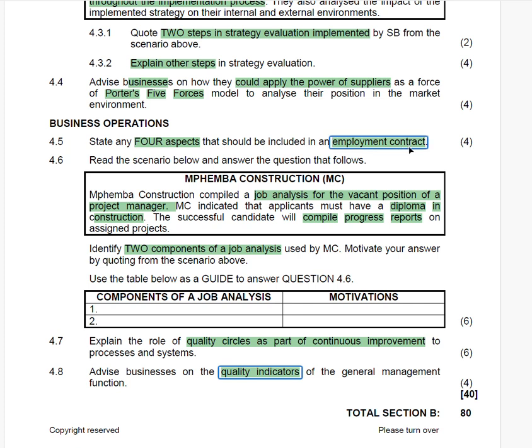In questions like this, you need to understand the role players in the employment contract. And the reason you need to understand the role players is that it will assist you to answer the question very quickly. Because if you know the first role player, it's the employer. First thing that you'll be expecting is the name of the employer. Second thing is the address of the employer. Now you've covered two. Now the second role player is you, the candidate.